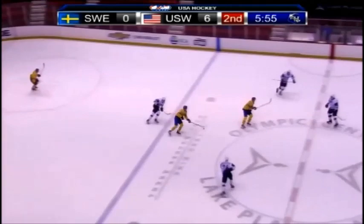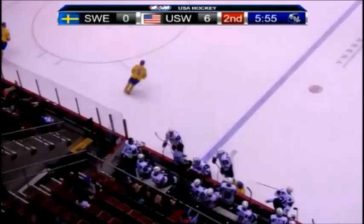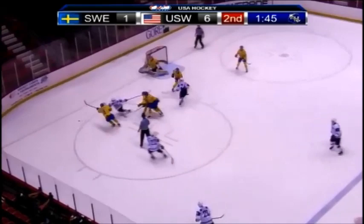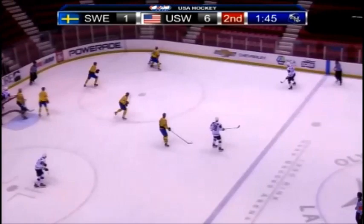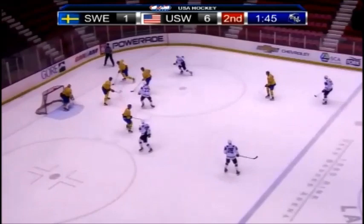Criss up ahead for Besser. Hitchcock gets sent — if you can steal a power play and make it 6-2, maybe make things a little interesting. Turnaround shot from Hitchcock, rebound opportunity. Referees will be on top of that — they don't want to see what happened in the last game happen in this one. McAvoy at the near point, turns back and hands it off to Besser. Besser fakes the shot, now takes one that goes just high. Back over to Dylan Larkin on the far side, put up against the boards. Battle for the loose puck — set free by Besser. Larkin drops it back, but it goes to a Swedish stick. 30 seconds to go in the period.